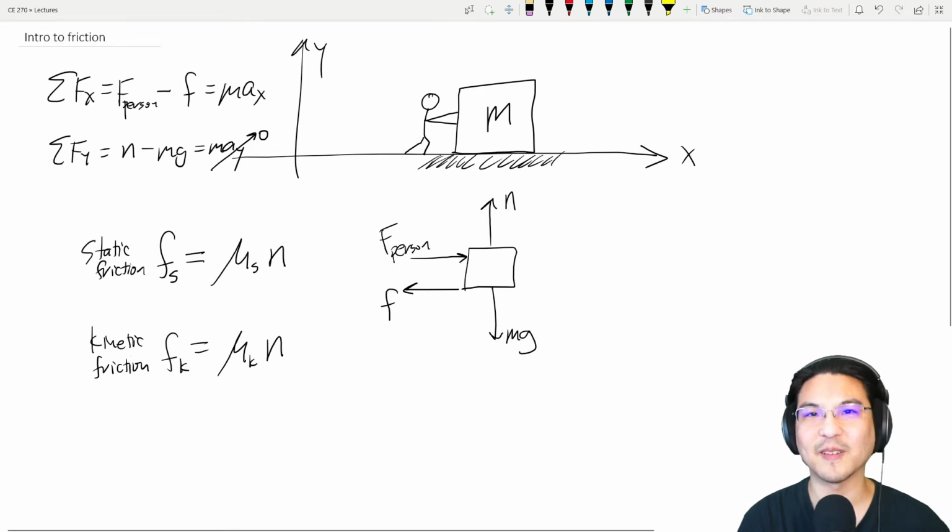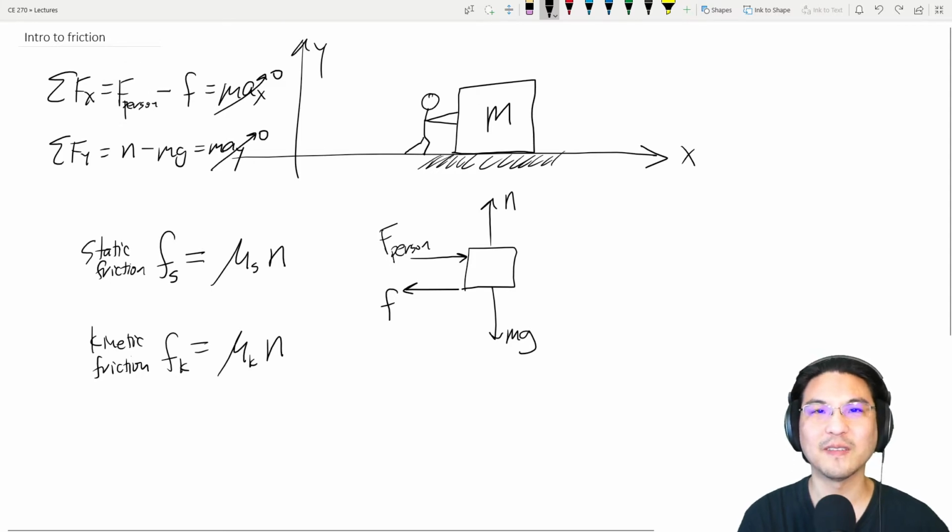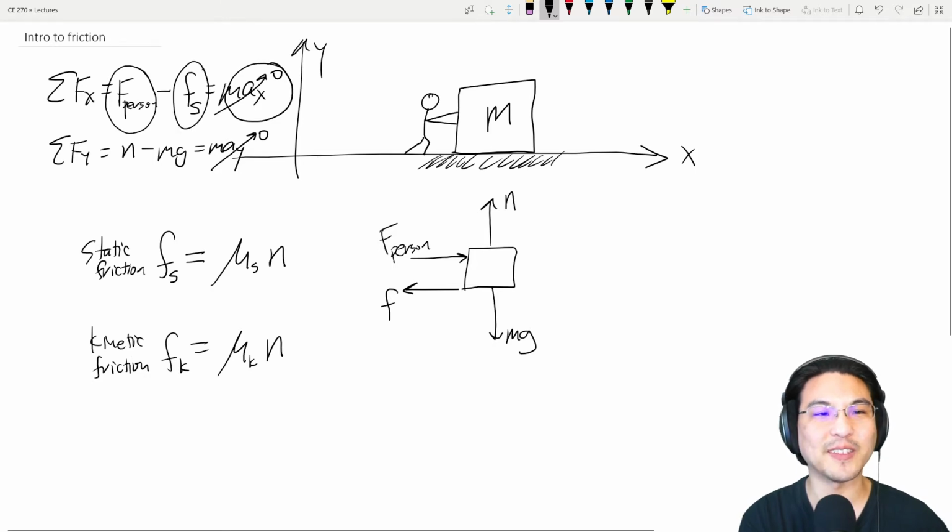Okay, but let's go through this kind of thought exercise. If you apply 1 Newton of force toward the right, and the crate doesn't move, then the acceleration is 0. So if this is 1 Newton, this is going to be 1 Newton. So you're going to have 1 Newton of friction, static friction, right? Because it's not moving. So 1 Newton of static friction. Now let's increase. So let's say you go 2 Newtons of force toward the right. It still doesn't move. Acceleration is 0. Therefore, the friction is static. So now you have 2 newtons of static friction.